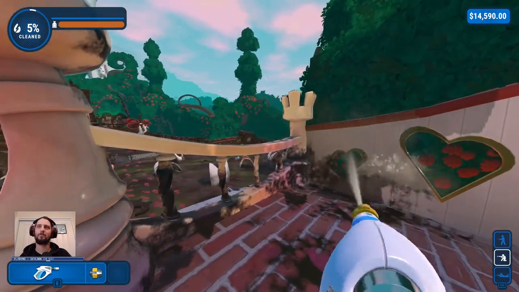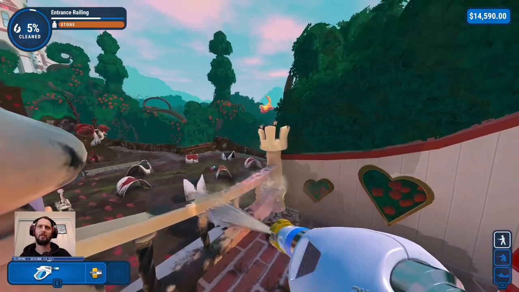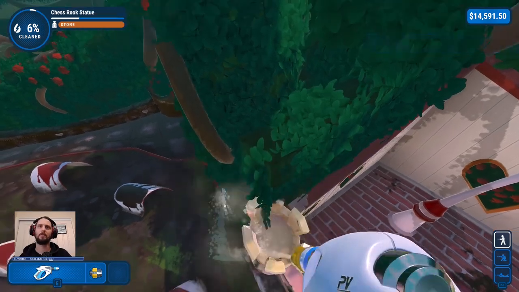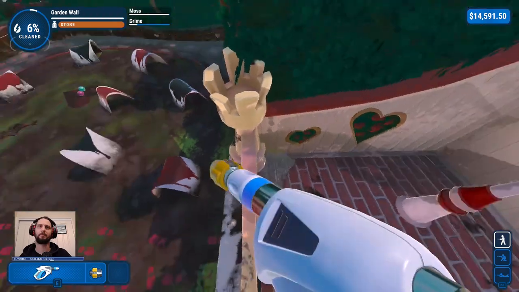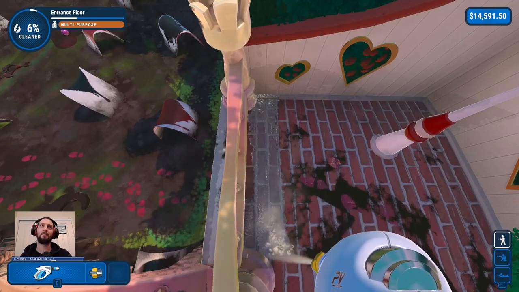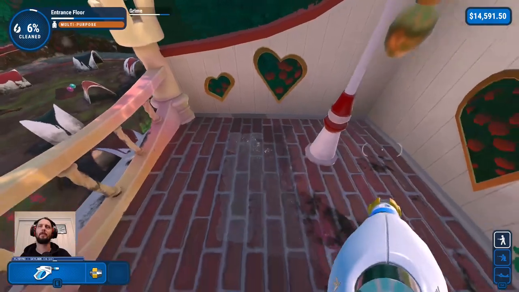Finish off the entrance platform. Just make sure that that's out of the way. Excellent. I want everything with entrance in the name of it done, essentially. Brickwork.